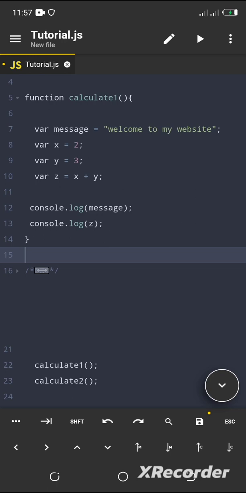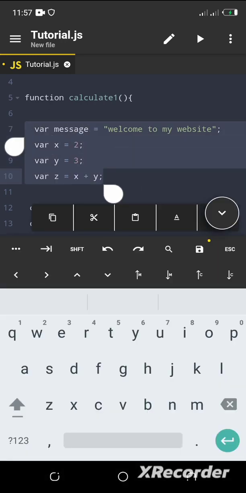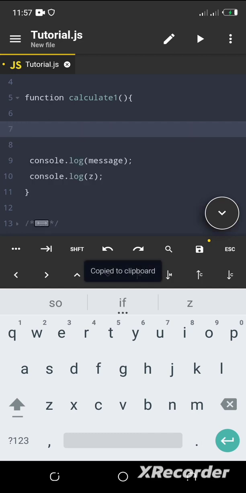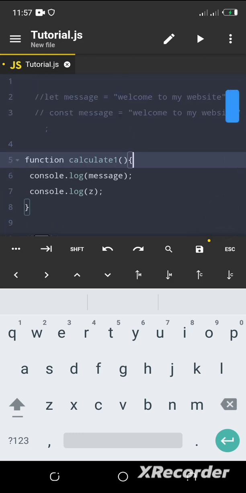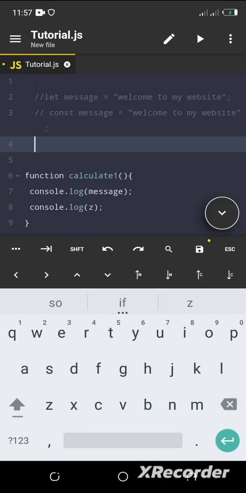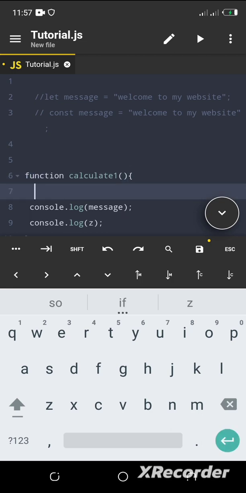All we have to do is take all the variables we have here and declare them outside of the function. Remember, when it was inside of the function, it was declared only to the function.